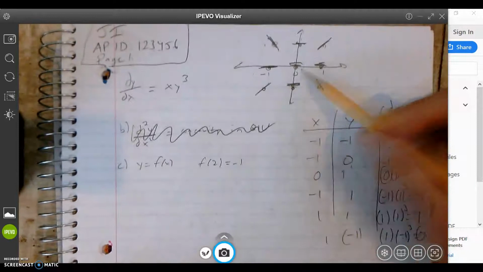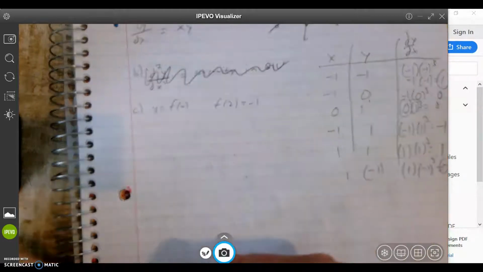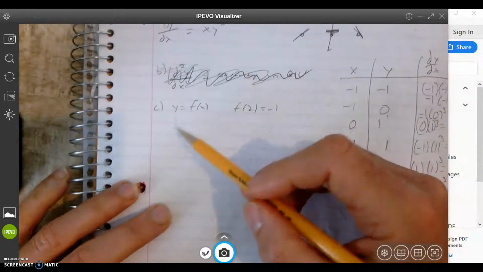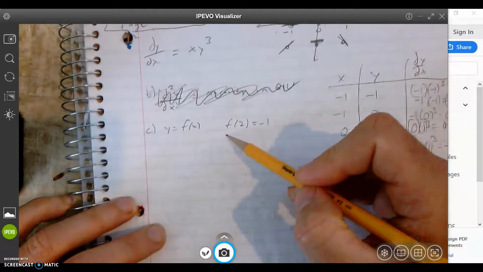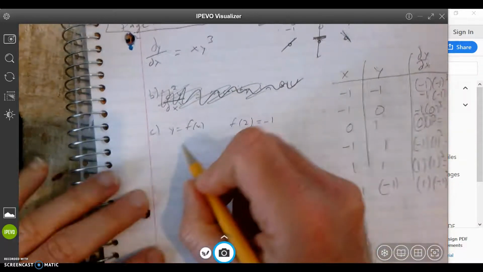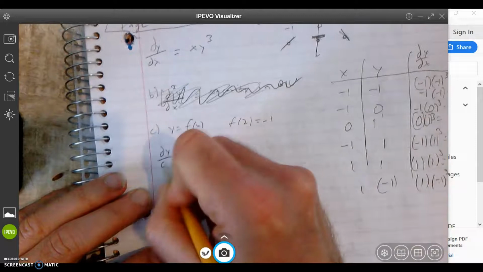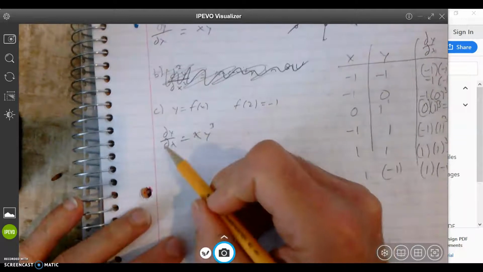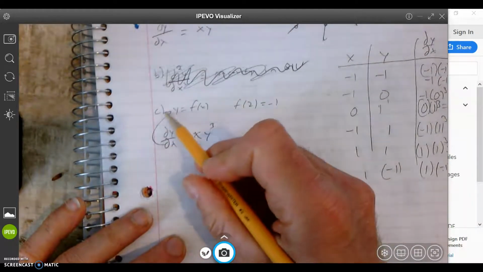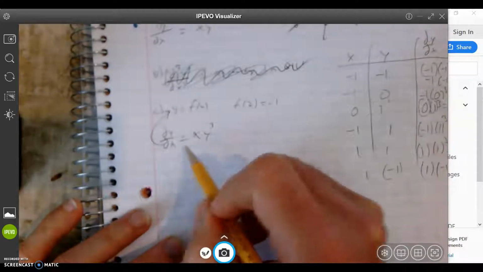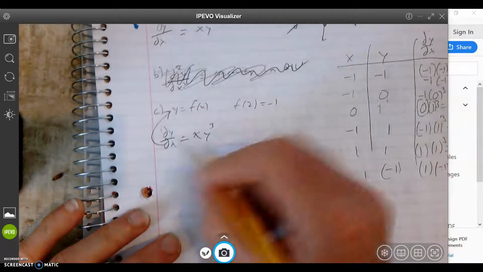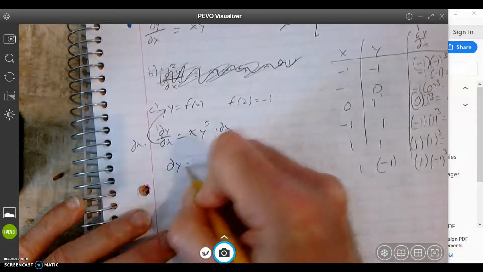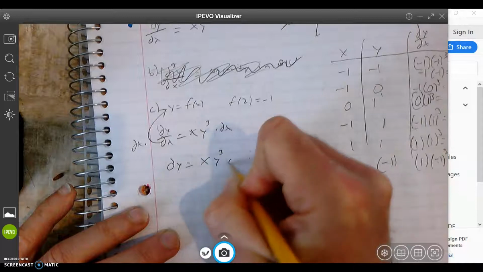Okay, so that is part A of the warm-up. All right, part 2. I crossed out part B of the free response because that was silly, but we're going to do this one because this one's generally worth the most points. So you have dy/dx equals xy to the third. So we have to go from the derivative to the y. So we need to do the antiderivative. So we have to first separate. So multiply by dx on both sides. So I get dy equals xy to the third dx.